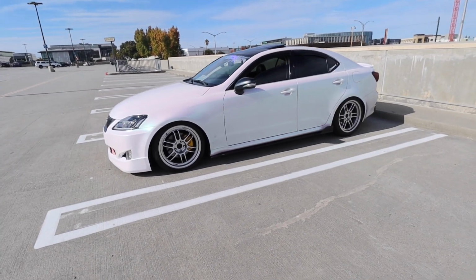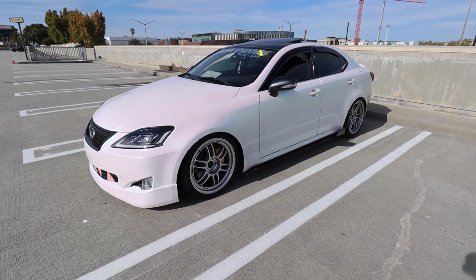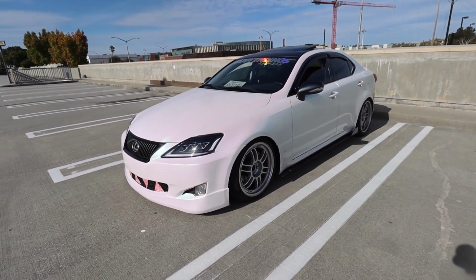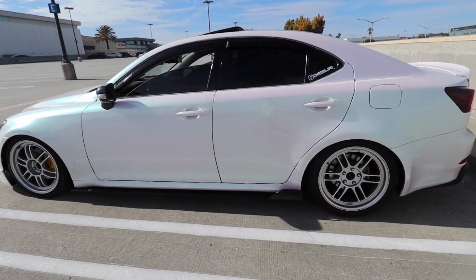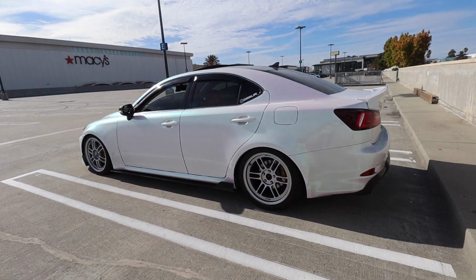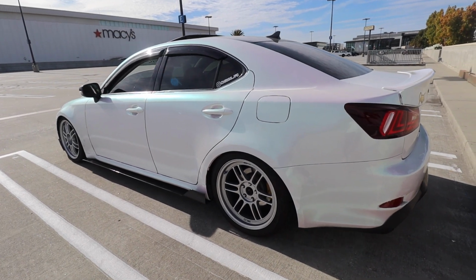First part that I want to start off with is actually the coilover setup that I got on the car. This is actually one of the most asked questions that I have on the channel. I have the TN Advanced Z coilovers on the car currently. I've had them on the car for about 3 years now, and it has been really good to me so far. I haven't run into any major issues, and I want to say the ride quality is actually really good on this car.